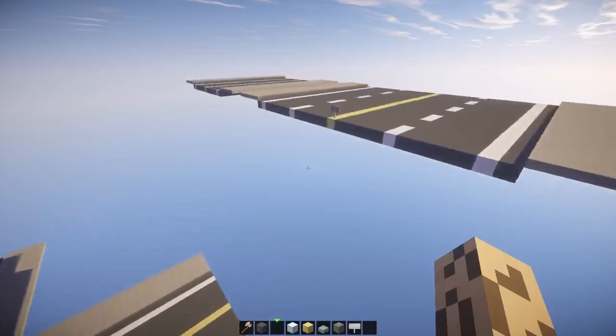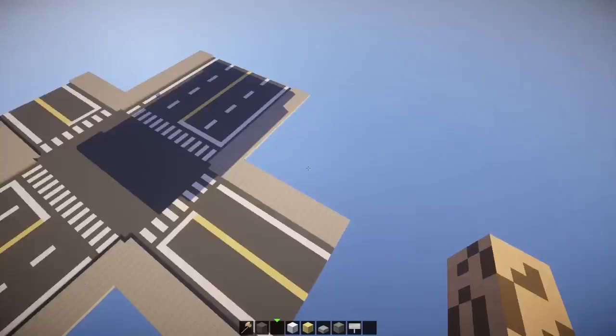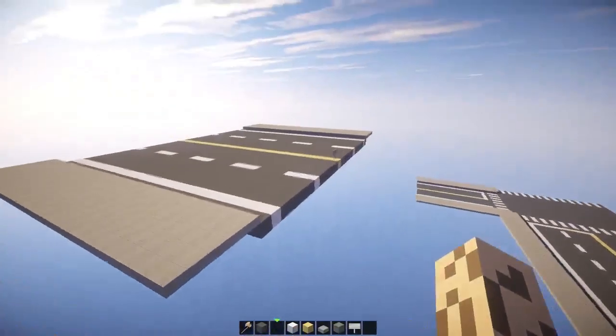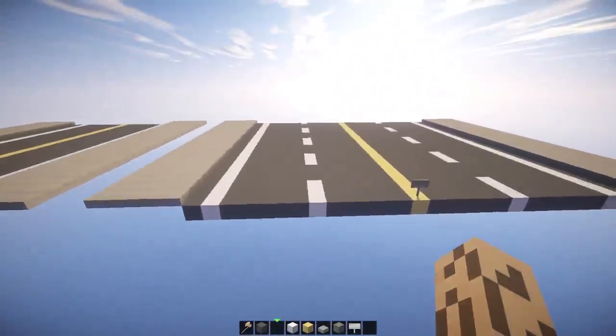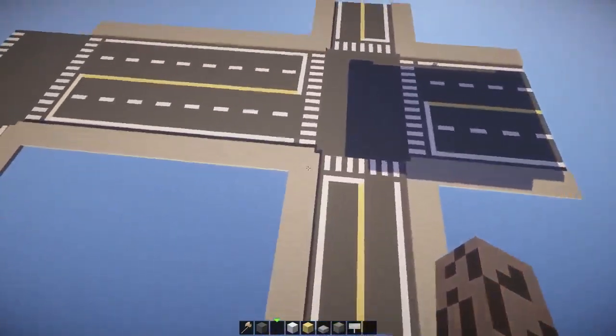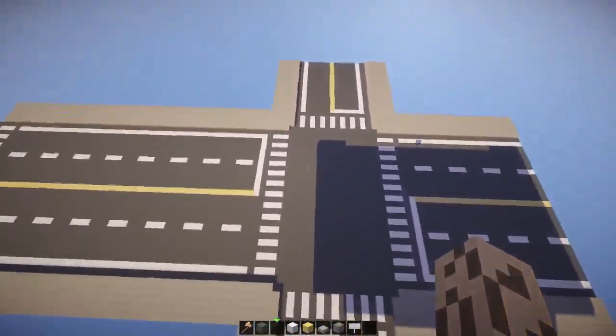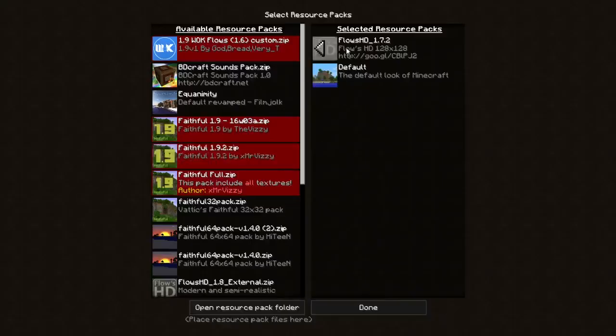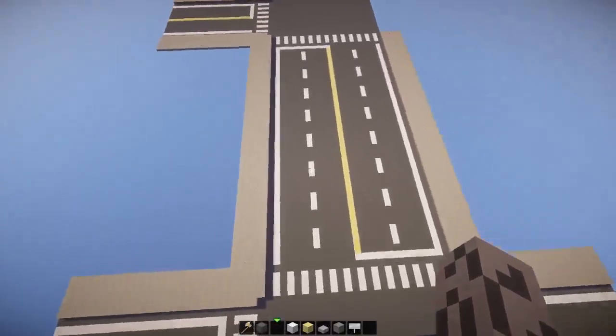Now, these are the roads I was using. As you can see, this is a low density street. This is a medium to high density street. That's what I was using. They were going into intersections, I kind of rendered them off. And this resource pack, we're using the 1.7.2 version of Flows HD.